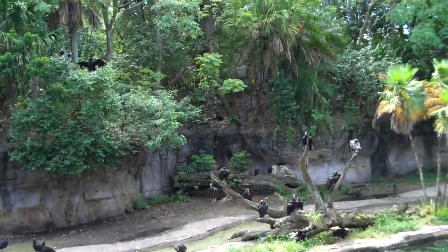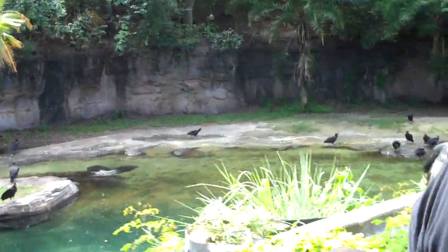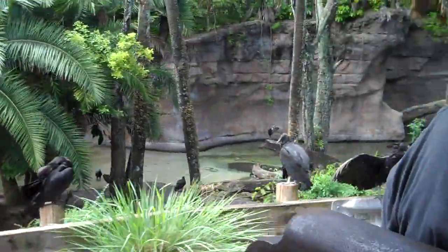Now I do appreciate everyone remaining seated. Please continue to do so, especially as we come around this corner here. I mean, we're coming up to a rickety old bridge, and I would be quite honest and say I really would prefer not to lose anyone else off this bridge.